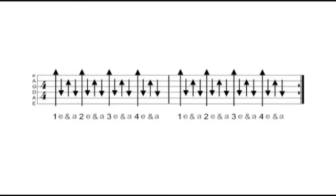The counting for this pattern is best vocalised as 1 E and a, 2 E and a, 3 E and a, 4 E and a, and so on. This helps you get the pulse of the rhythm right.